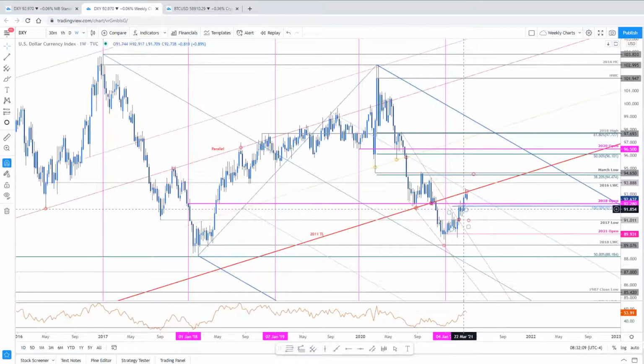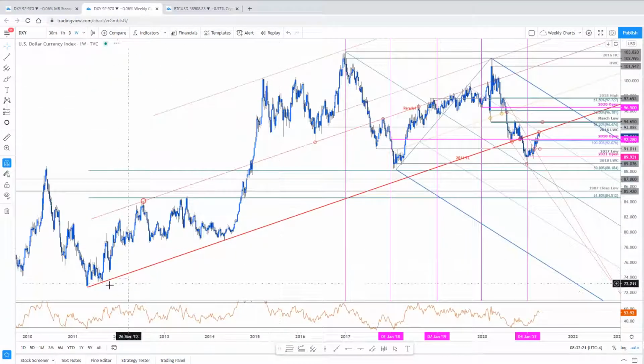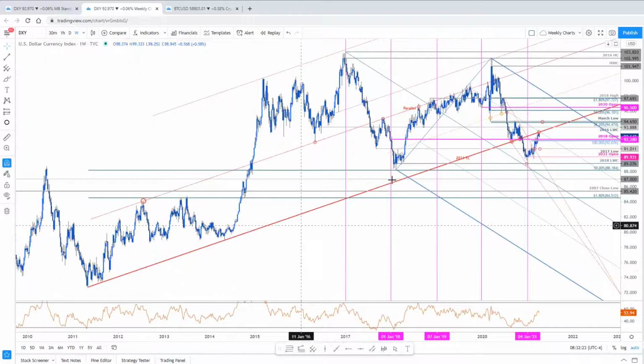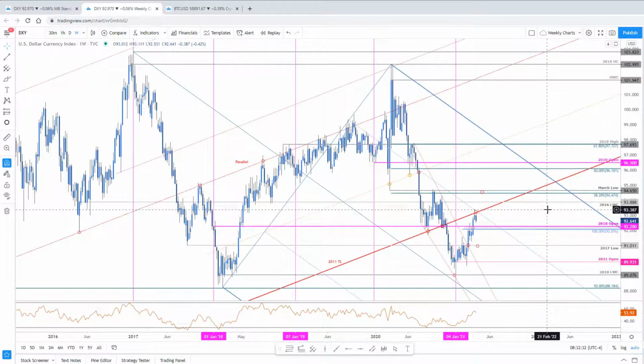Once that popped, the first level, I should say, was this confluence zone right here, just above 93. If we breach this, which is the 2011 trend line, major inflection, then you're looking for a resumptive trade to the long side. You look at 93.88 and bigger resistance into 94.65. All things held constant, right now you're at confluence resistance. You're at confluence uptrend resistance. You're at confluence downtrend resistance.